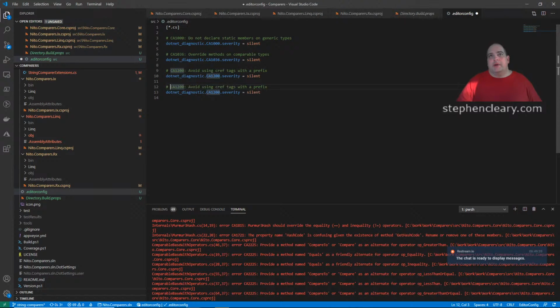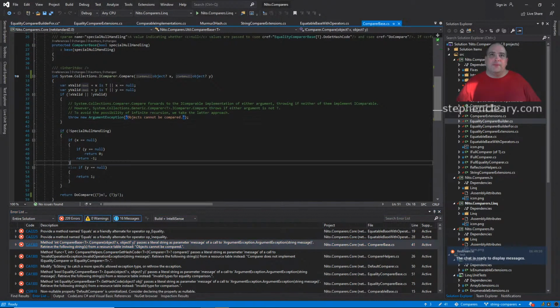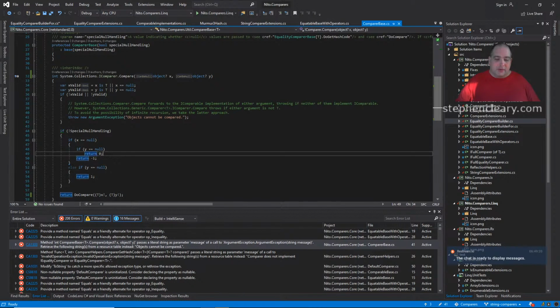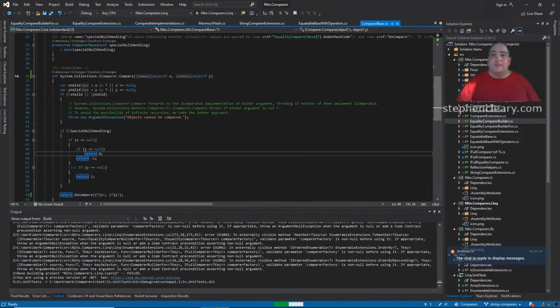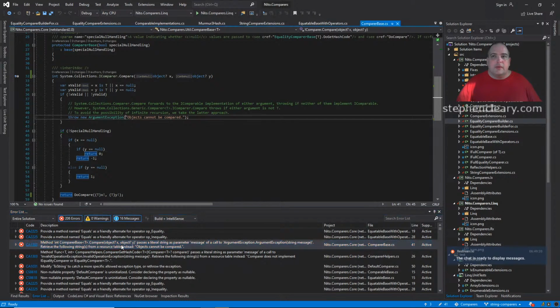Ooh, that's a very generic one. So the parameter is supposed to be localized. Okay, so they have some kind of signal there that it should be a localized string. Got it. But it's an argument exception. I mean, it's a boneheaded exception, so sorry. It's not that important. It should never be exposed to the user anyway. Alright. Okay.